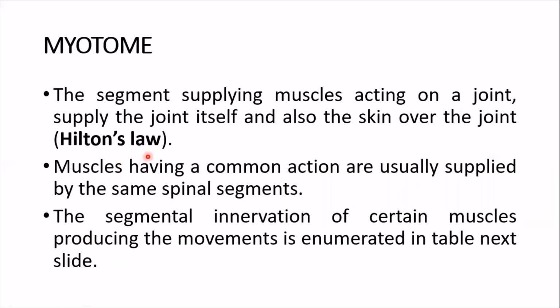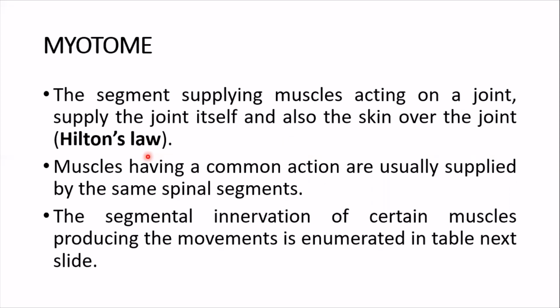Then, very important, I have to tell you Hilton's law in relation to the myotome. The segment which supplies muscles acting on a joint also supplies the joint itself, and the skin over the joint. This is Hilton's law. And muscles having a common action are usually supplied by the same spinal segments. Very important clinically.